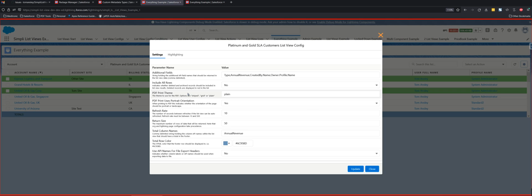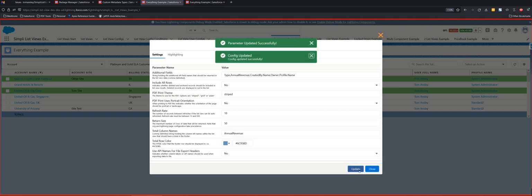One is PDF print theme, and one is uses portrait orientation. So the portrait we could set to landscape, and then the theme we can change. You can see here in the wording, we've got three options: striped, grid, or plain. So let's change this to striped, and we'll update that and then close it.